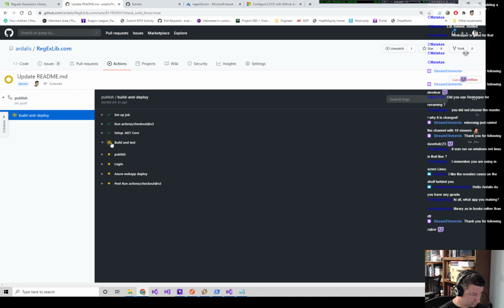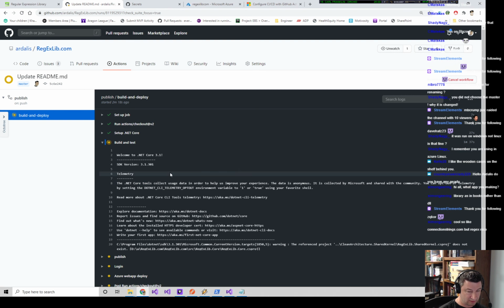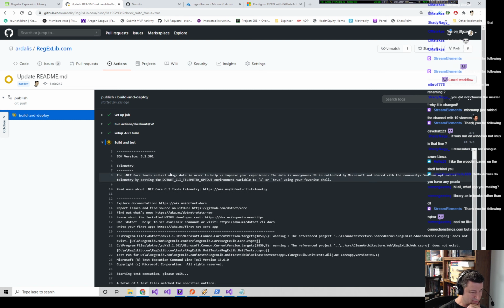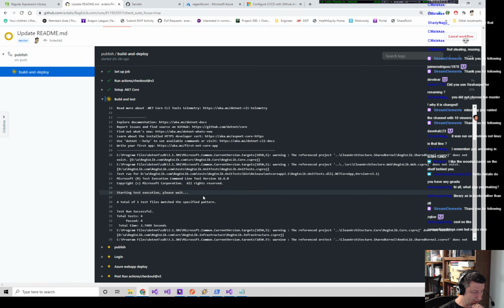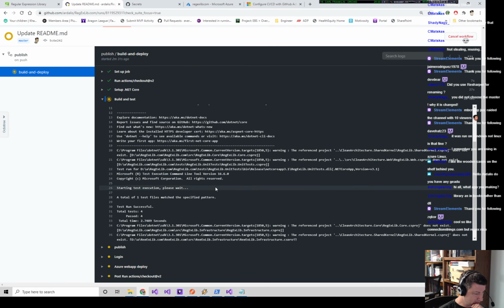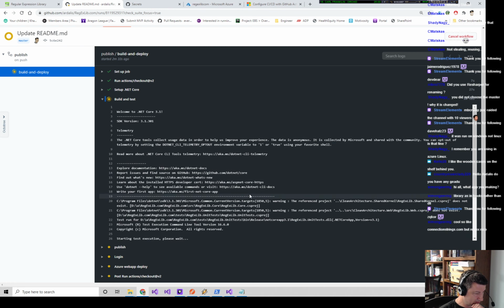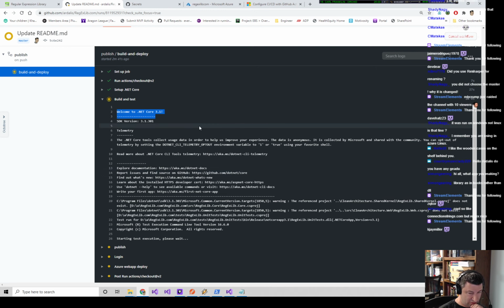Wow, this is being slow. A minute and a half. And it doesn't want to show me what it's doing. So that's what we're working on. But at the moment, we're trying to get it to work, yeah, like connectionstrings.com. Yep. I think it's older, actually. Connectionstrings.com has been around for a long time, but I think Regex Live predates it. I'd have to check the Wayback Machine and find out. Alright, so come on, build and test. This setting up .NET Core 3.1, it's taken forever. KJ Miller, thanks for the follow.